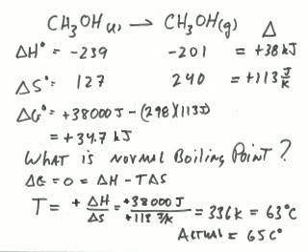It's going to be delta H divided by delta S. And we go through, find out it's 336 Kelvin, that is 63 degrees Celsius, which is actually very close to the real value, which is 65 degrees Celsius. And so we can use delta G and delta H and delta S to get things like boiling points, where the transitions will in fact take place.